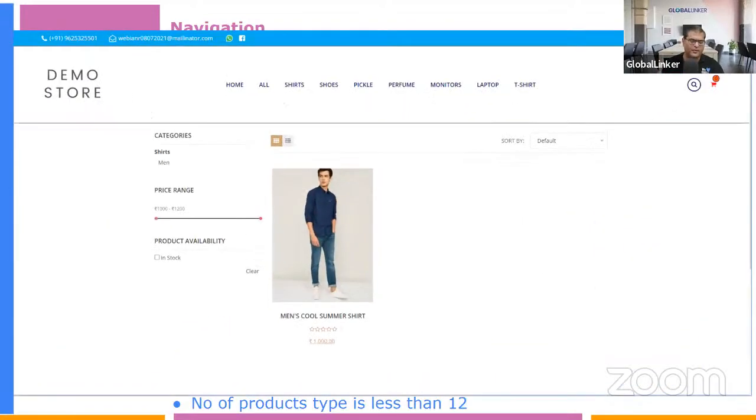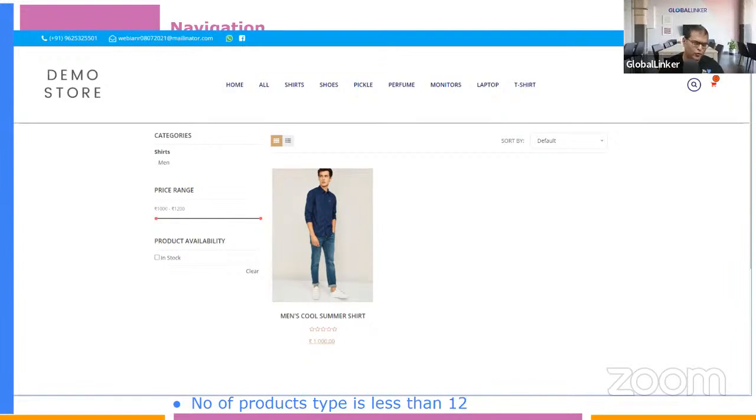I'll show you one example. Here, in the entire category you have just one product, and if the customer sees this, what kind of impression will they get? Or if you see this as a customer, what do you think? Add your thoughts in the comments. If you are a customer visiting this website, by the way, this is a demonstration store, the screenshot that you're looking at.